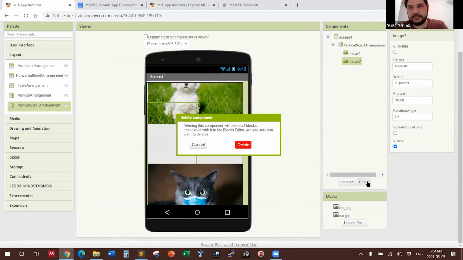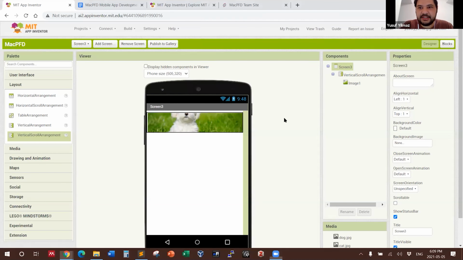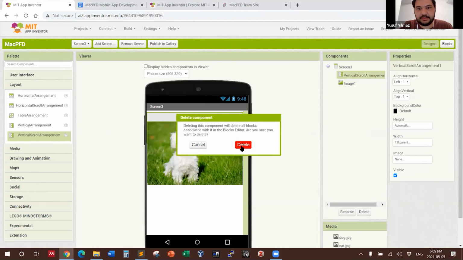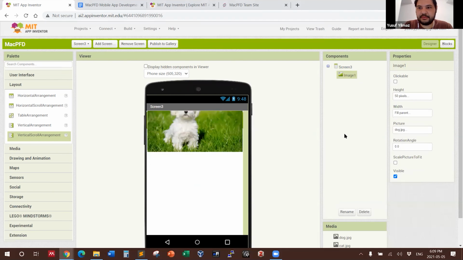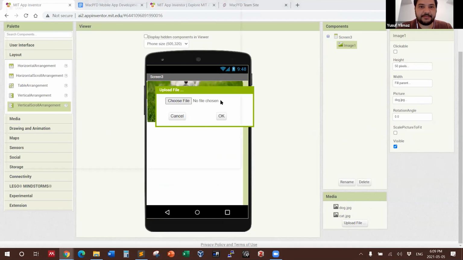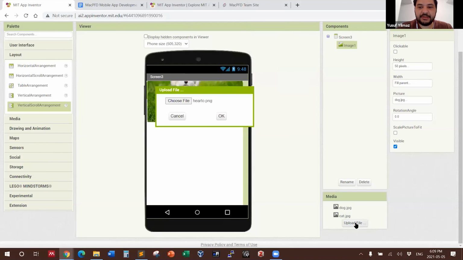So for example, I will delete one of them. Okay, so now we have this image, and then I'll just remove this alignment so that it will appear more nicely. What I would like to do is put a button here. Imagine that this is an Instagram app, and we have a like button with a heart. I would like to try to establish that kind of view. So I have two button images here.